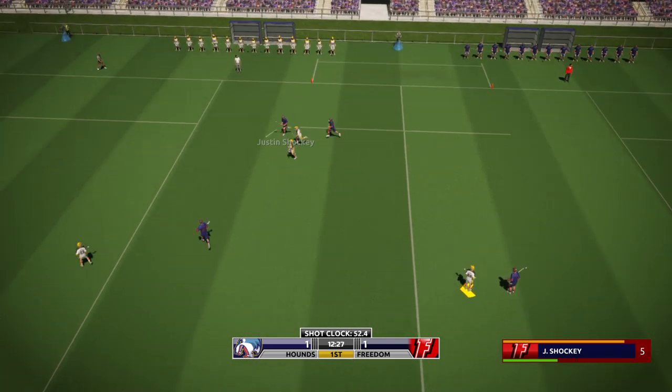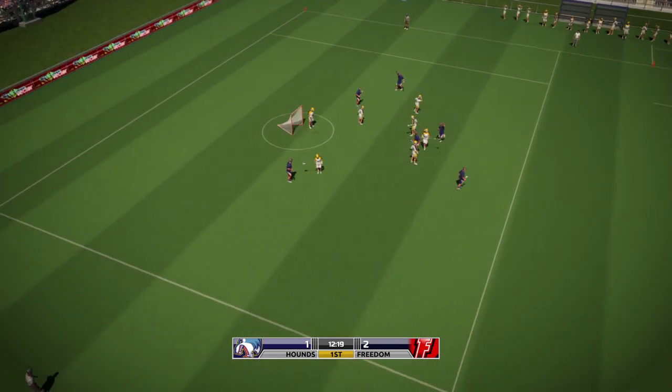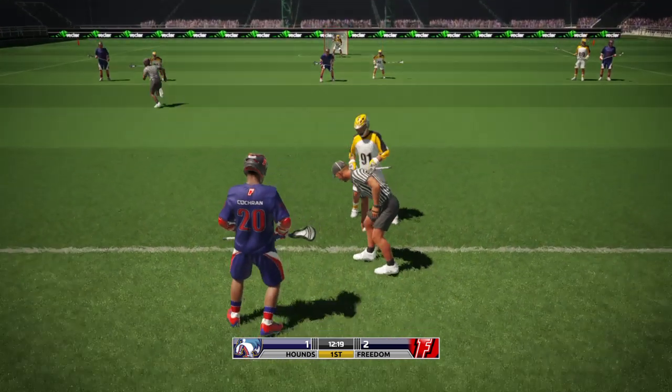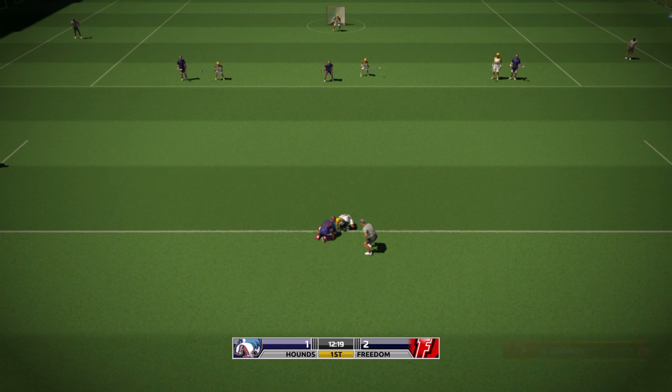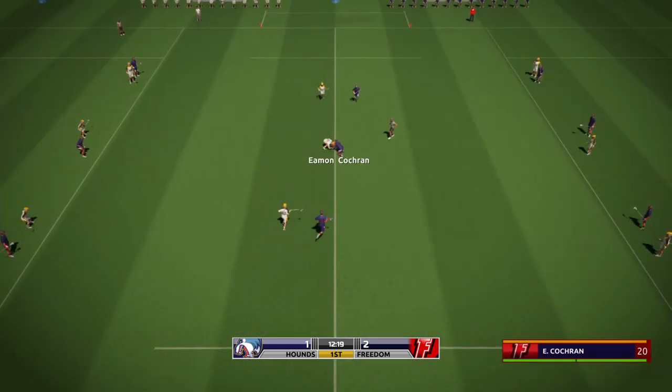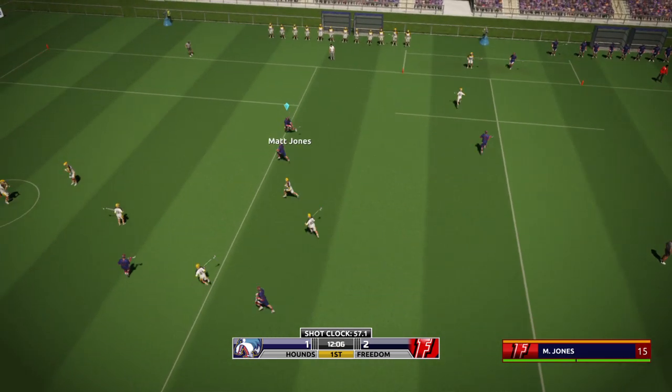Five. 99 scores. The home team takes the lead. Cochran for the home team. Chrome for the Buffaloes. Here again to face off. Cochran gets in first, and the home team have the advantage.